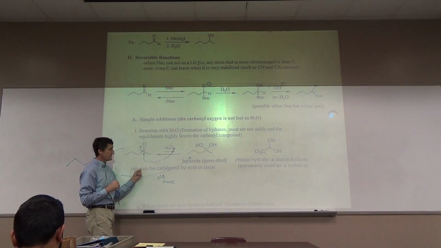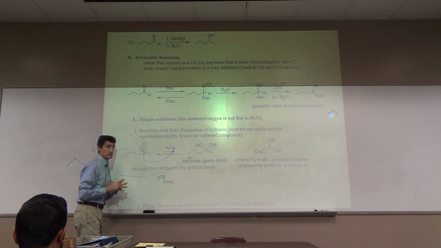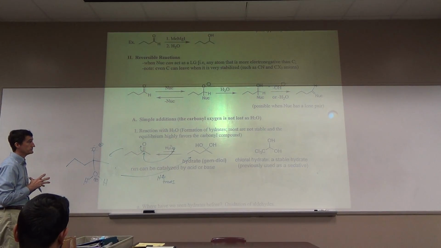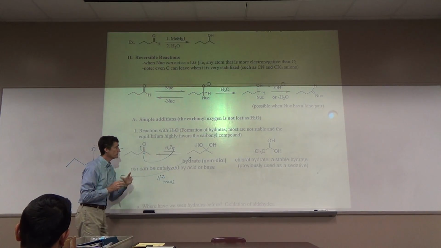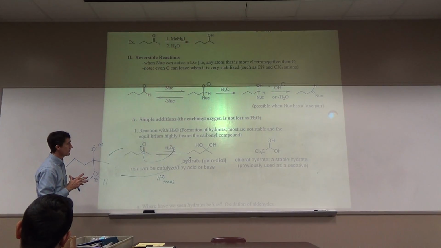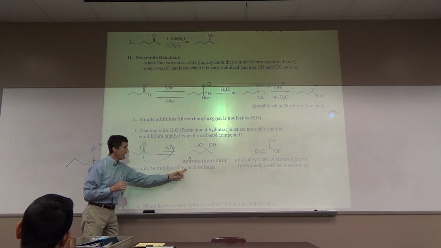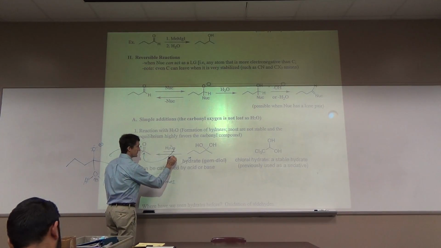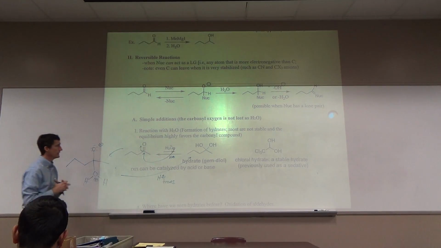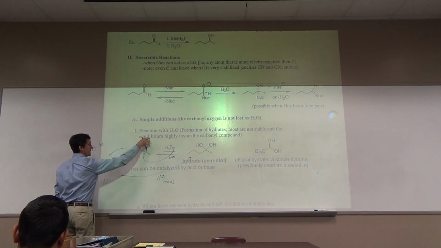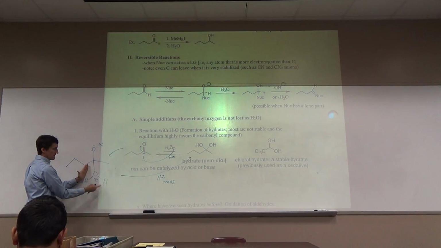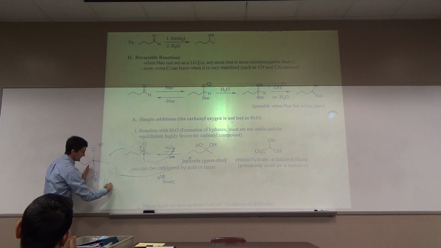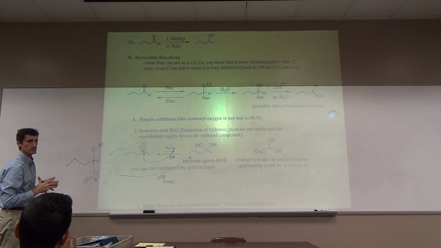Now this reaction can be catalyzed by acid or base. It may not react quickly with water. If you were going to catalyze this by acid, that is, if you were going to say we've got an H plus here as well, what would you do first? You would protonate. Then you would add water, and you would get this with an H here, but then you'd have to lose an H. Well, whatever gave up the H plus would take it back, and you'd reform the catalyst.